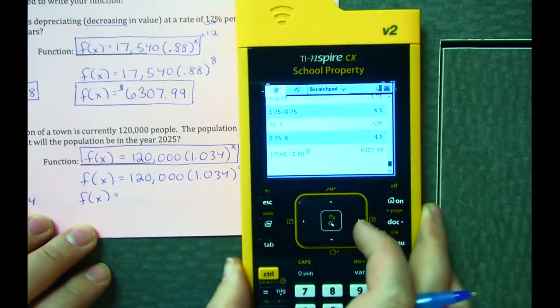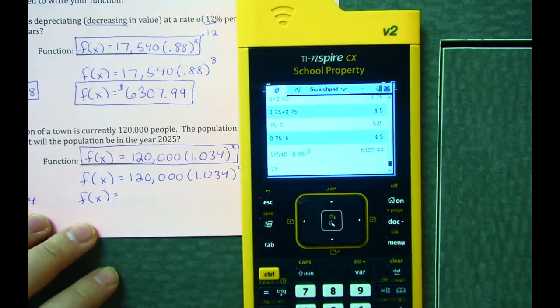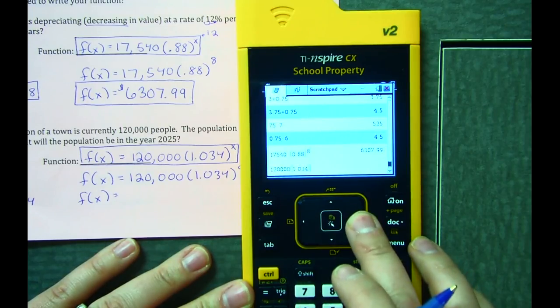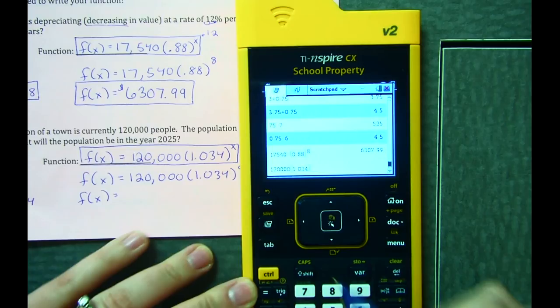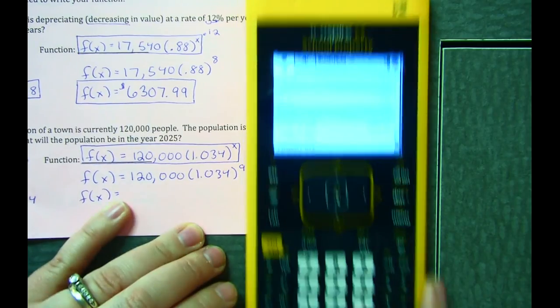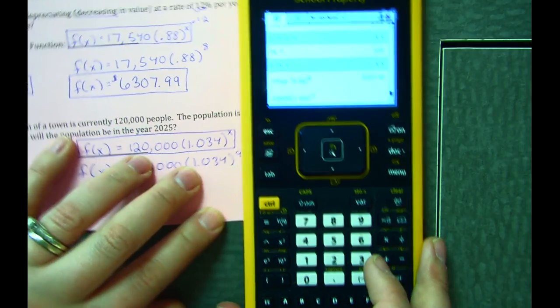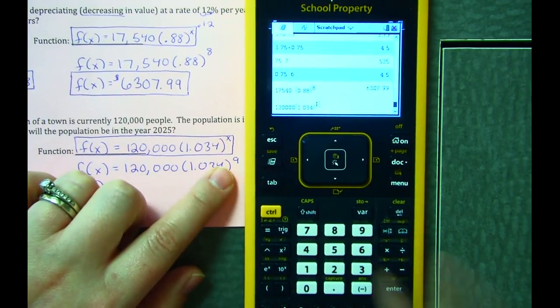Let's see what that is. We have 120,000 times 1.034. And then I'm going to, in the little box, use this little up arrow button right here to get that little box up there. And I'm going to fill that box with a 9 this time.